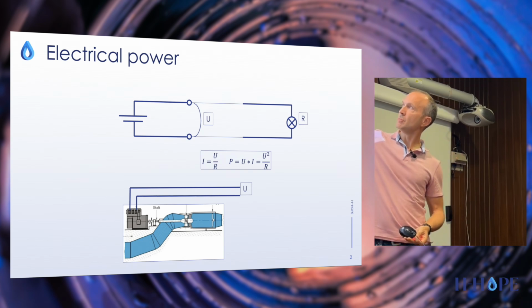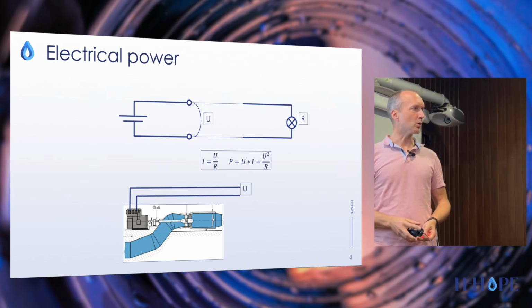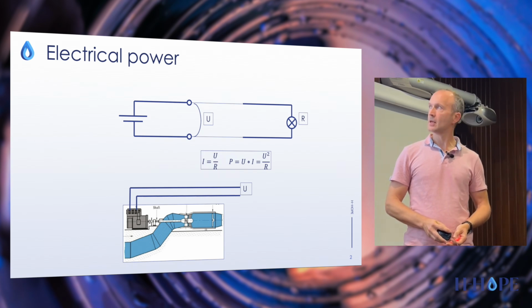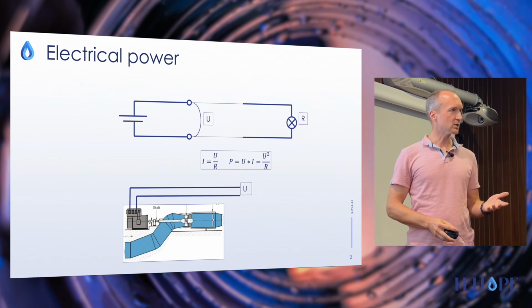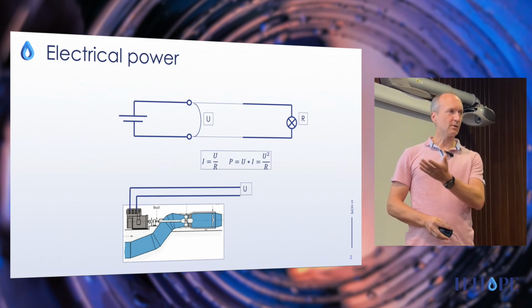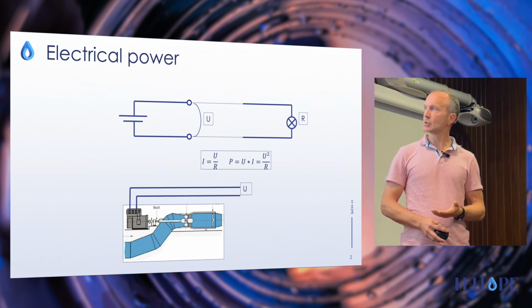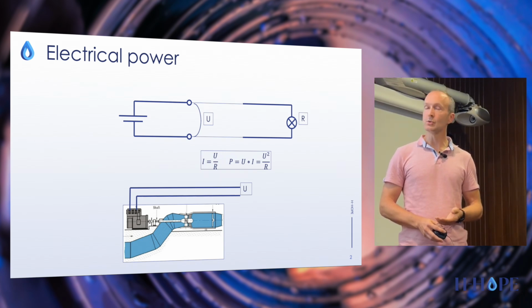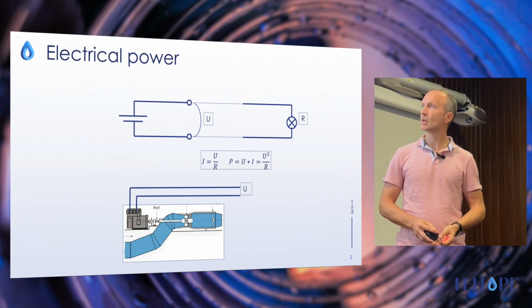Here we have that power is equal to the product of voltage and current, and it can be expressed by Ohm's law in different ways. But current is really the representative of power. Voltage in itself is no power. If we have, for instance here, a hydroelectric turbine, it produces voltage, but it's not until connected to the grid or to a load that you start to actually produce power.